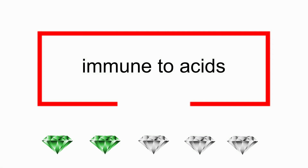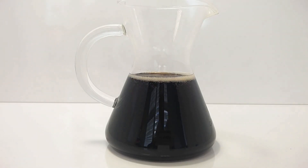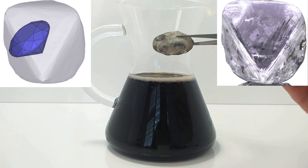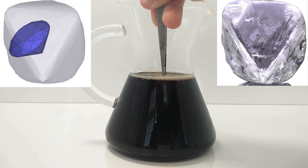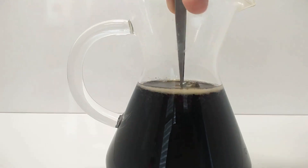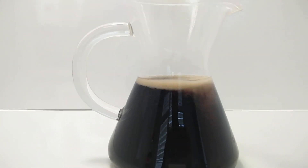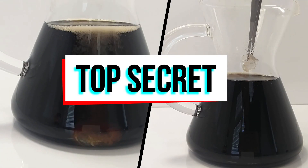But diamonds are supposed to be indestructible! Well, they do have another superpower: diamonds are immune to acids. This property is exploited, for example, in the diamond production process to separate kimberlite stone from the diamond within. Once the volcanic kimberlite rock is taken from the ground and broken into pieces, X-ray technology and so-called grease belts are used to separate diamond-containing rocks from other materials. Rocks with diamonds inside are then put into an acid bath that dissolves the volcanic rocks and leaves only the diamonds behind. The recipe for this bath is not disclosed by the diamond mining companies.